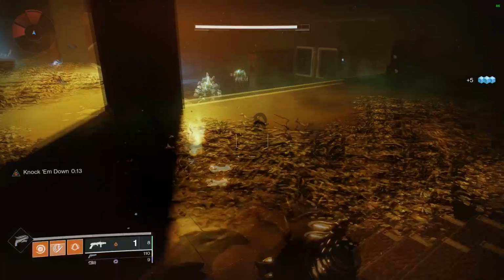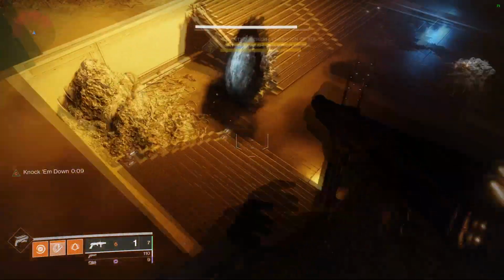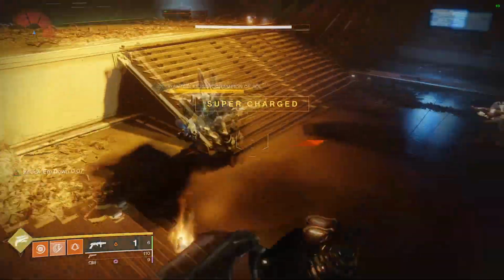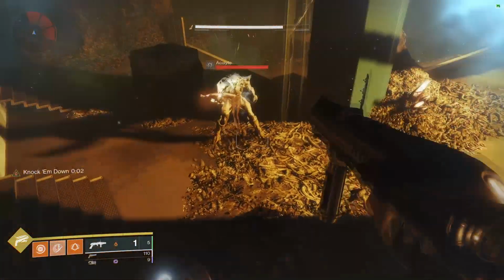Disgusting. Marty's has the base stats of 32 stability, 67 reload speed, 76 velocity, 55 blast radius, and an inventory size of 57, as well as 69 handling.